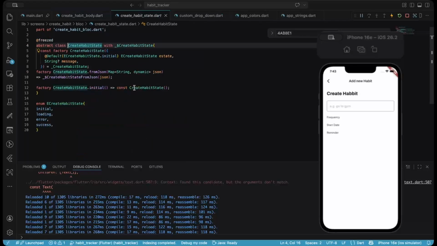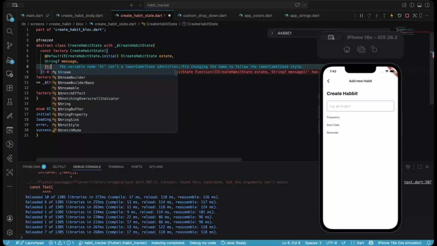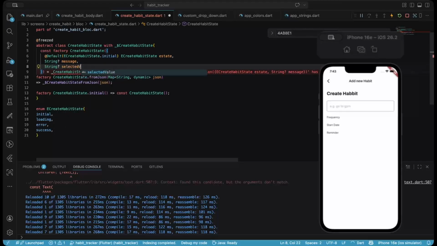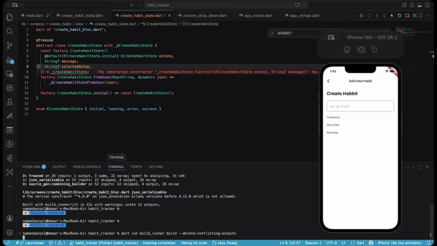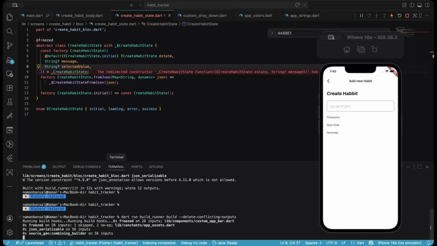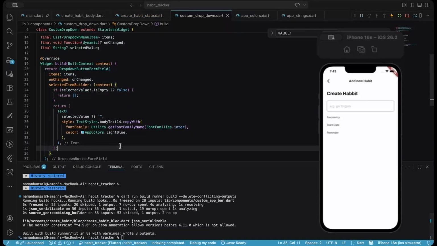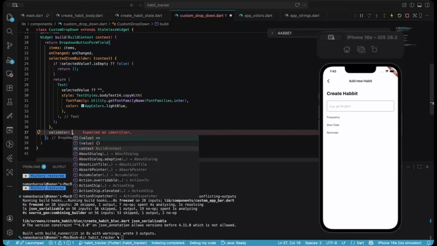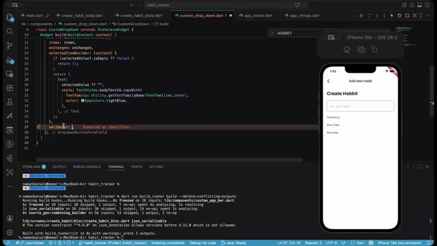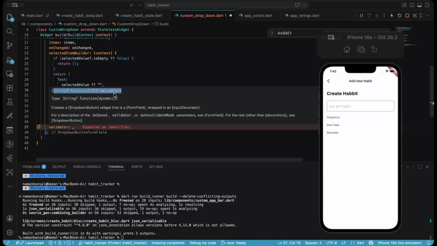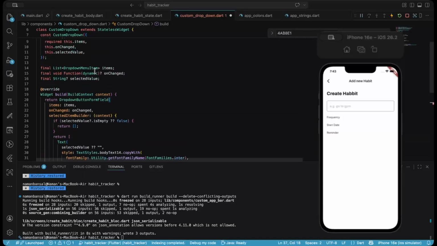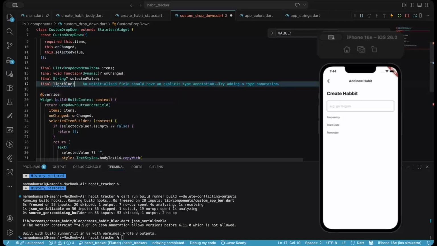So here I have to define one thing, string selected value. Okay, and I have to just pass it here, running build runner command, and until then we will have one validator. Okay, we will have the same thing, final.